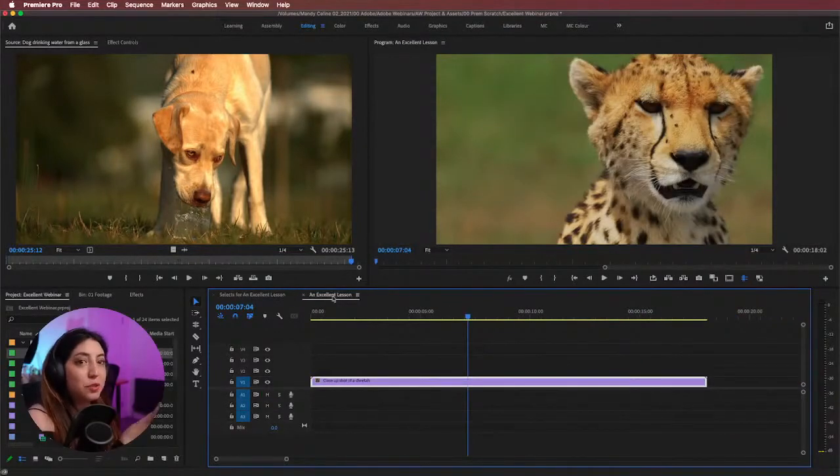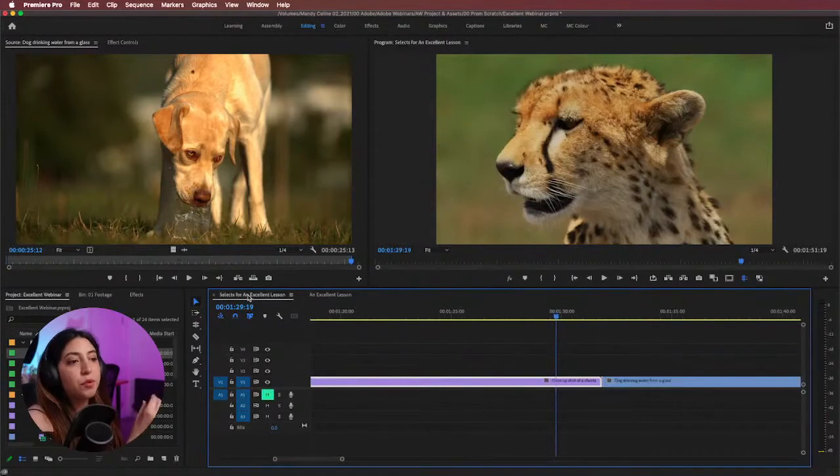We have our two sequences here and I've already put all my selects in, but maybe you've done loads of B-roll to cover some cuts. These are my selects clips. These are the best clips. They don't really need the story. They are just the best B-roll clips. Now, I want to edit something, but I also want access to these clips from my sequence.